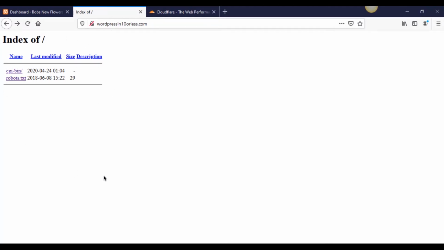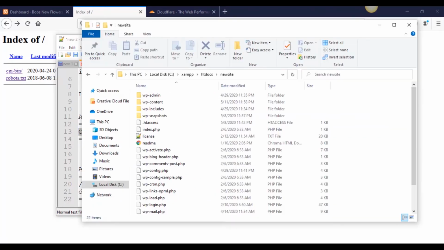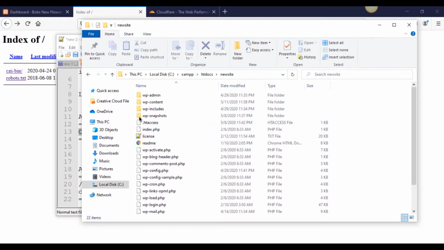WordPress actually does a good job of taking care of this on its own internally, but this is something that you should also add to your .htaccess file, which will be located in your folder. I'm going to open it in just a second, and you want to put this in right here, not these equal symbols. You're just going to want to put in this right here. So inside your folder, remember we were in xampp, htdocs, and then the site, you're going to have a .htaccess file. And if it's not showing, sometimes it gets hidden and you can show hidden files, or I'm pretty sure it's in the view, yeah, hidden items. I don't think it's going to be hidden, but sometimes Windows is weird about it.